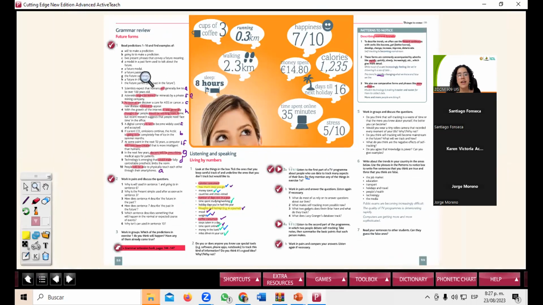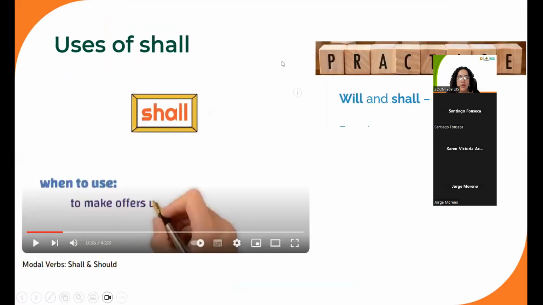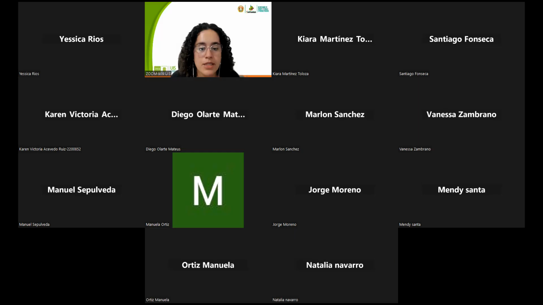So that was our first exercise to practice the future forms. As I mentioned before, we're going to continue practicing this today, all right? So because yesterday we talked about shall, I wanted to show you a picture that could give you a more clear idea of in what cases we should use this word shall, right? So we are going to watch the video and then we will do some small practice activity to review the uses of will versus shall, okay? Let's open the link for the video.